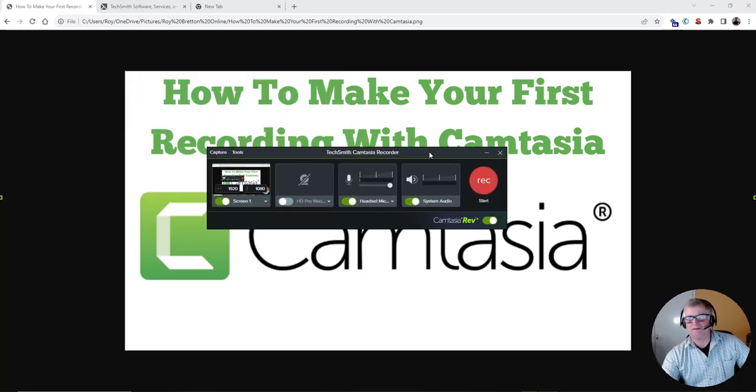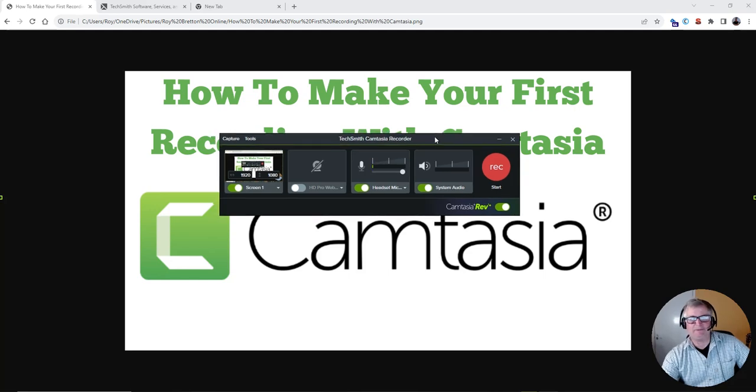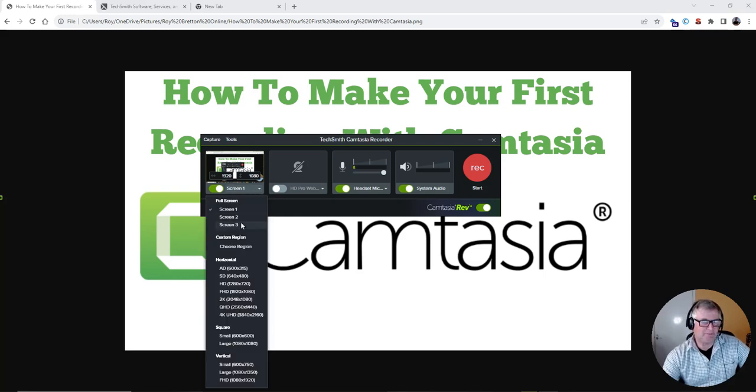So let's have a look at the record bar. I've actually got three monitors, so normally when I'm recording this will just be in the other window, so it won't show. So here you can change where you want to record your screen. I've got it set for screen 1. I've got three monitors, but screen 1's the middle monitor, the main one, and you can choose a custom region.